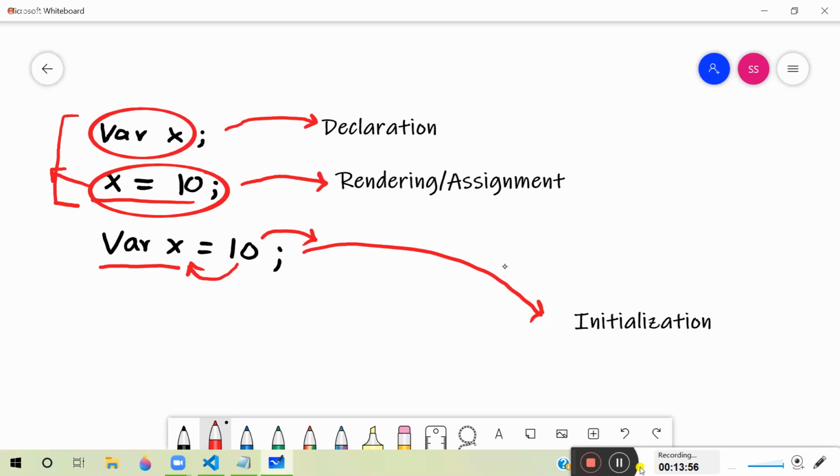Initializing means while declaring itself, if you are providing a value into it, then it is called initialization. While working with variables, if you know these three differences, it will be helpful to understand our next point about variables. This is very important. I hope everyone is clear what is declaration, rendering, and initialization.